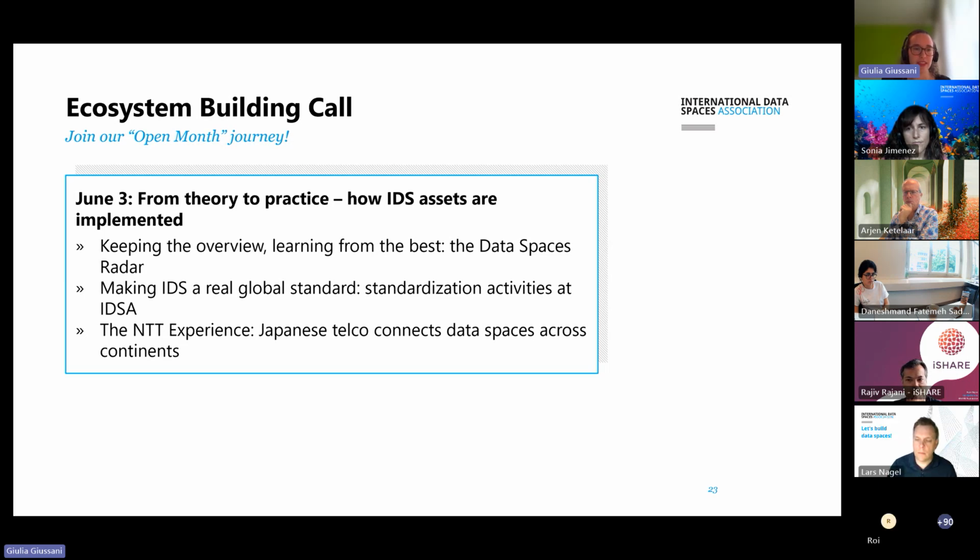So you probably know we started with an overall view of what is the IDS approach. In the first touchpoint, we had Microsoft presenting why they joined IDSA, what they're up to. In the second touchpoint, we focused on the reference architecture model and the rulebook as assets to ensure this reference and governance of data spaces.